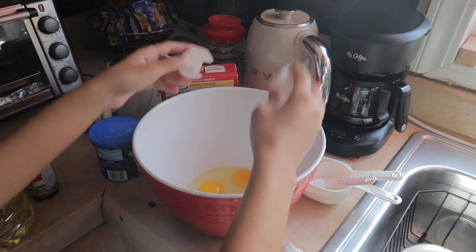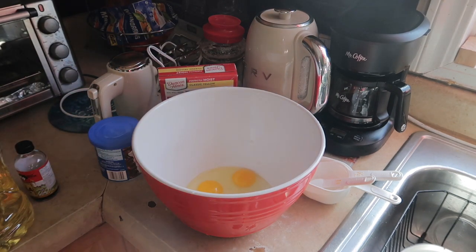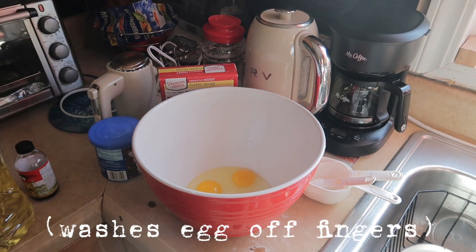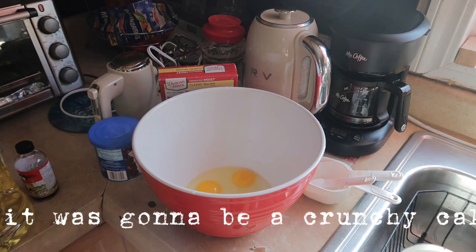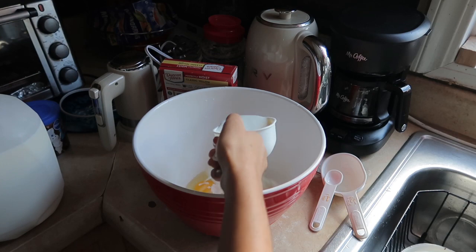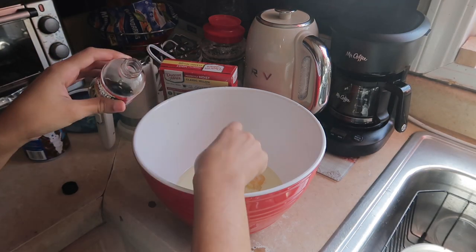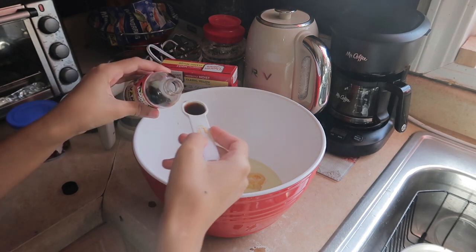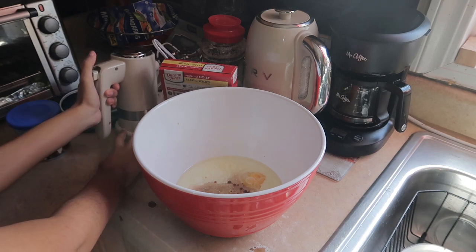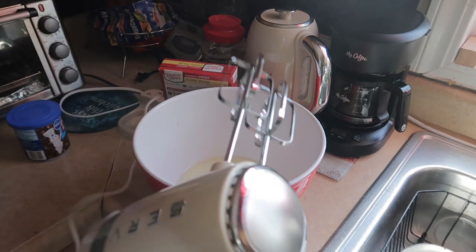Okay, because I was thinking the shell was gonna fall in here, and I did not have time to be picking shells out of this thing. If shell fell in, it was gonna be a crunchy cake, okay? Half cup. Maybe 2.5. I have my hand mixer here, and it's already plugged in. So let's just get started, huh?